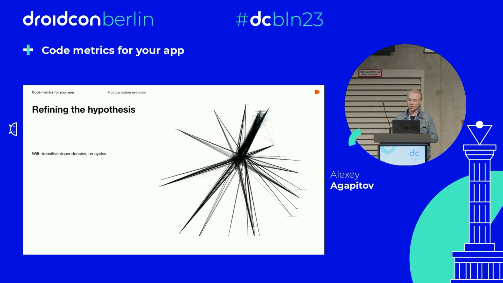And another interesting thing, if we take the transitive dependencies, which is, spoiler, one thing that I have underestimated, how big could be the impact of the transitive dependencies in the project, it looks even more indecipherable. So, just dumping the dependency graph doesn't help on a project with hundreds of modules. So there needs to be some other approach, right?